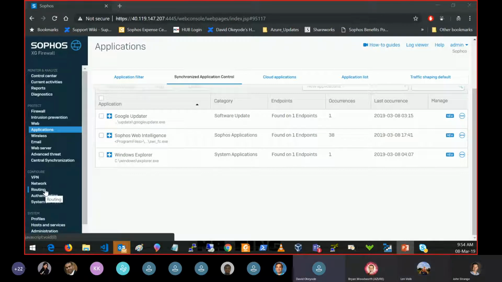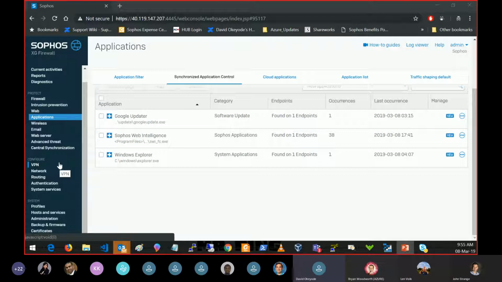Okay. So UTM is another network security solution. Both of them have been developed side by side. UTM came from a different acquisition made by Sophos, the network security company called Astaro, and then XG Firewall came from another security acquisition. We've put a lot of Sophos components into it, as you can see, but it came from another network security acquisition called Cyberoam. So that's the main difference between the two. In terms of functionalities, they provide very similar functionalities. Actually, the XG provides more comprehensive solutions. For example, the synchronized security that I talked about is possible with the XG Firewall, which we have in Azure. So you can have synchronized security in Azure. So that's a brief summary.